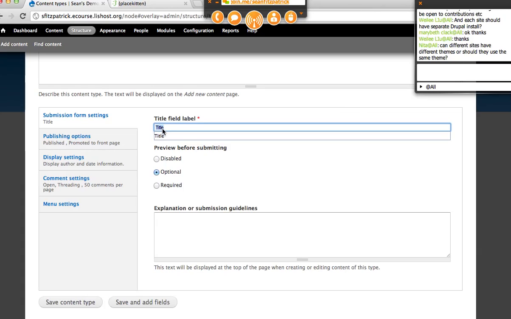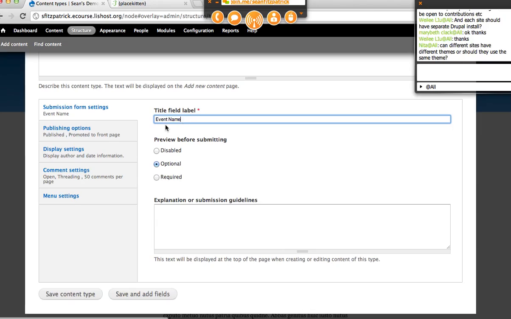Let's say I wanted to change the title field label. This is an event; we're dealing with events. So let's say I don't think that the field title makes much sense here. Let's say I want to call it event name, something like that. I can change that, and this just affects the admin UI.